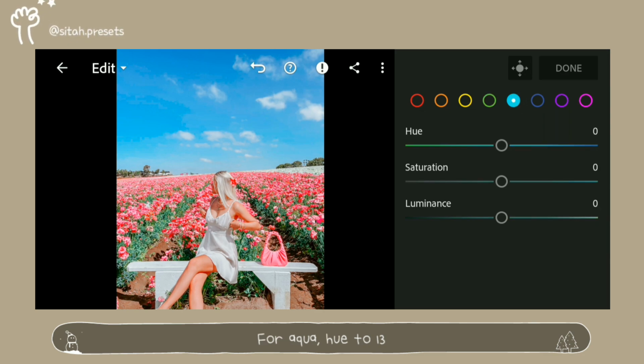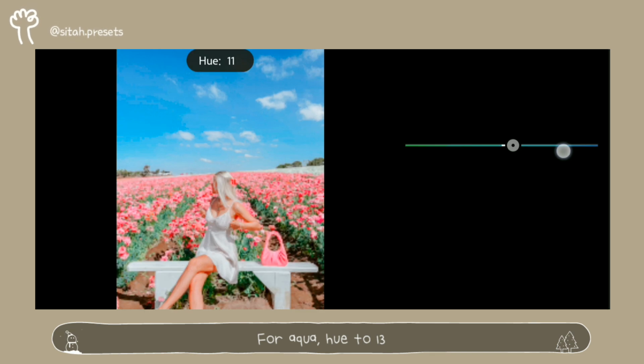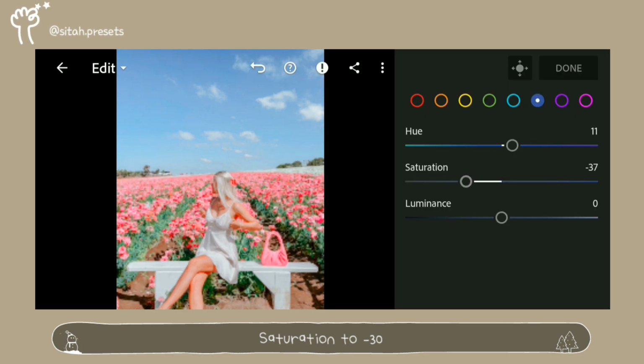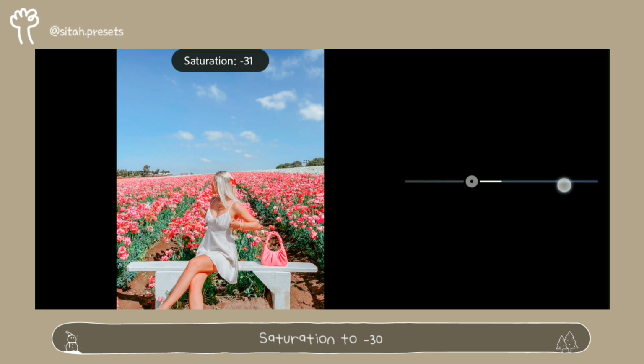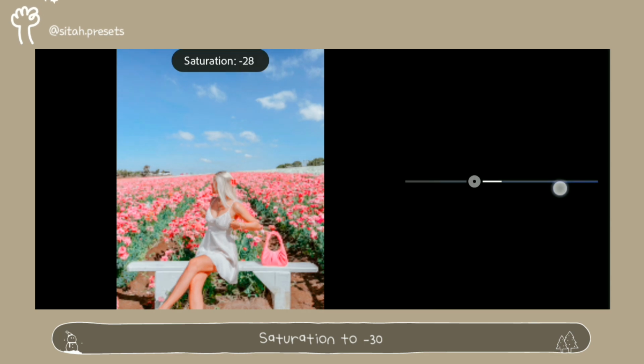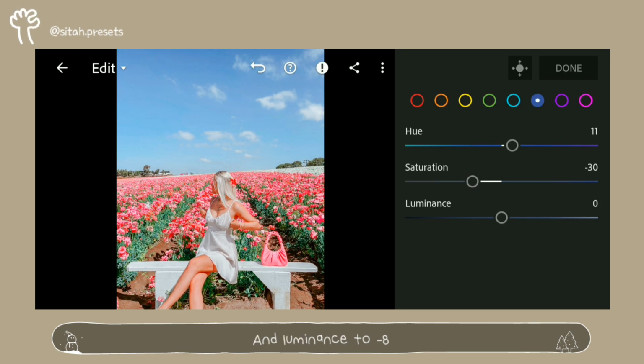For aqua, hue to 13. Saturation to -4. And luminance to 15. For blue, hue to 11. Saturation to -30. And luminance to -8.